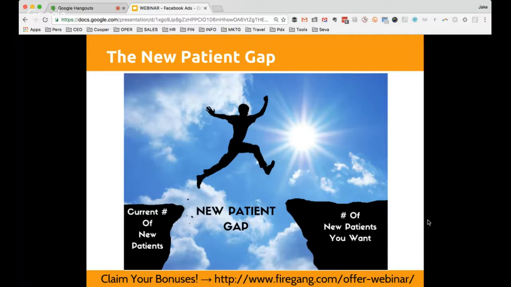So if you're a dentist in this day and age, and you're looking out 6 months from now, there's probably a number you have in your head of new patients that you want to be at, right? If I asked you how many new patients you want to be at in 6 months, you have a number, right? And if I ask you how many patients you have today, well, that's a different number, right? The difference between those two numbers is what we call your new patient gap. That's the difference between where you are now and where you want to be in 6 months. And our business exists to close that gap for dental practices. So we serve practices to basically achieve whatever new patient numbers they want to achieve.